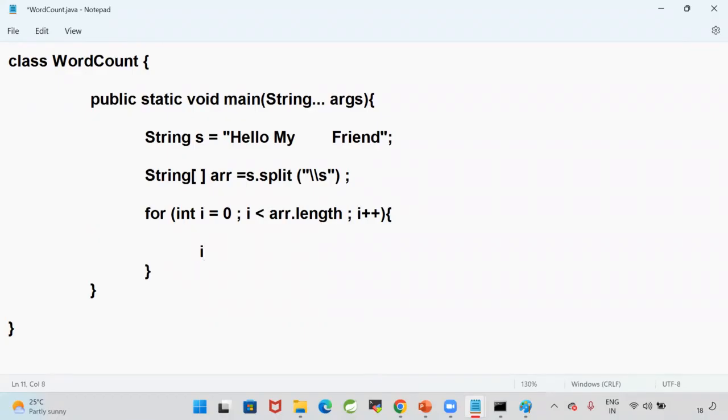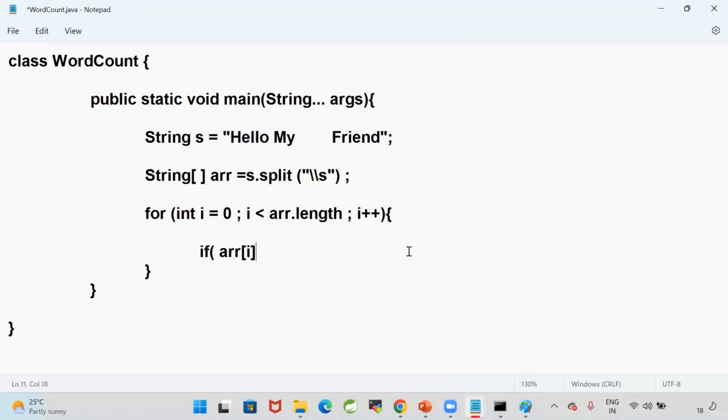What is the meaning of array of i? It is the first value I will get now. I'm splitting based on the spaces, so I'm going to get the first one.